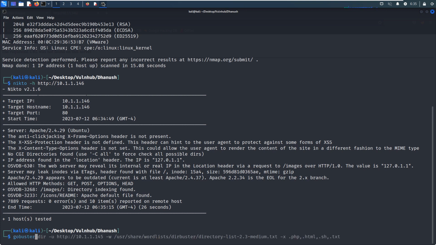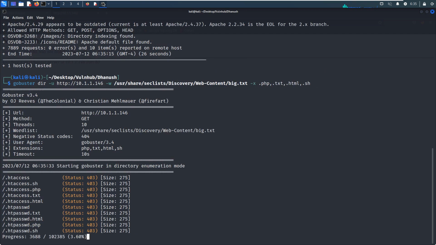Then we can use the GoBuster and specify the IP address of the virtual machine. And let's autocomplete.